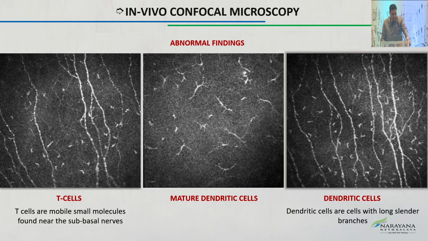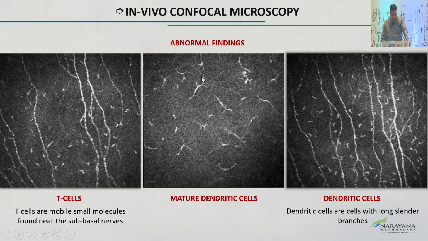One of the most important things in confocal microscopy is the ability to pick up neuropathic pain versus an ocular inflammatory driven pain. These cells, for many years, we were looking at as dendritic cells, but now we have to look at the re-terminologies. These are T cells. They don't have those dendrites. They are those white dots here.